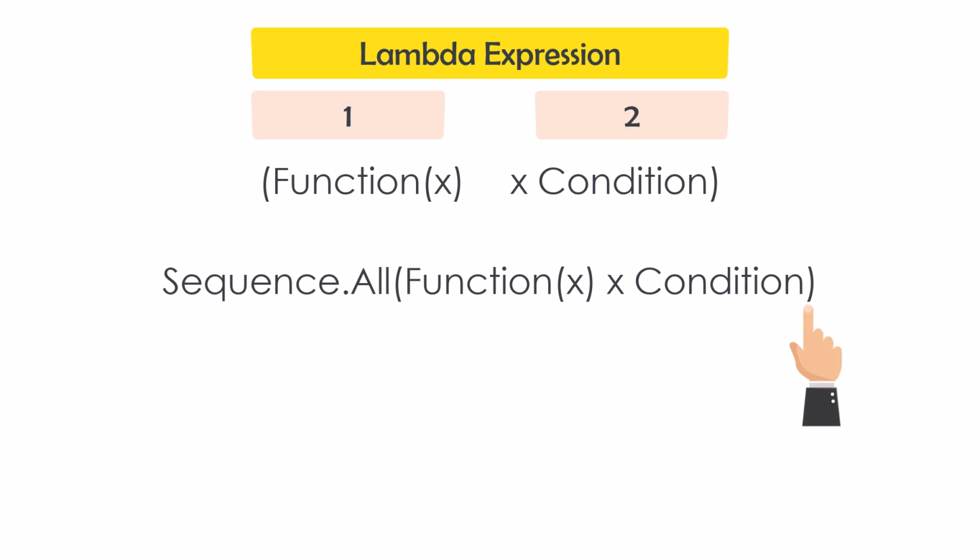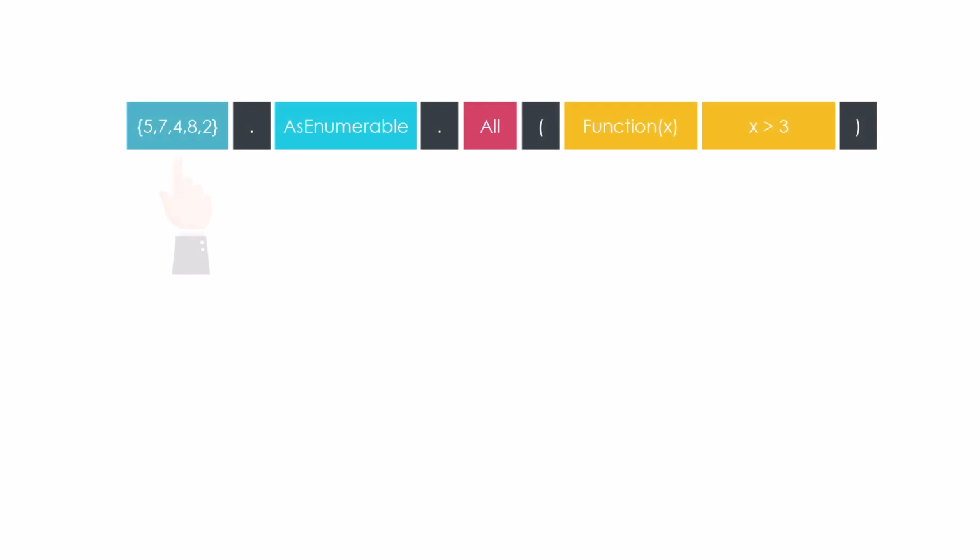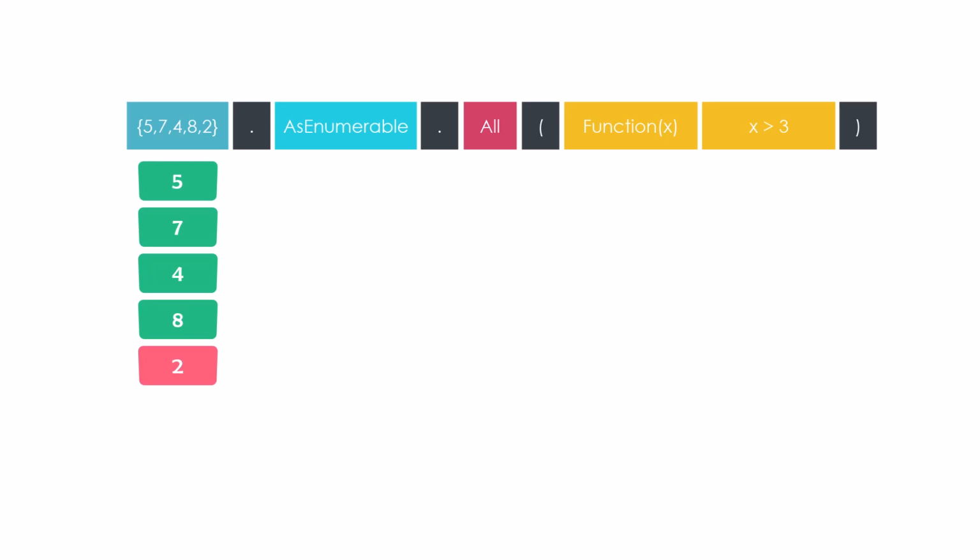Let's see an example to understand how to use this operator. I have the following query using method syntax. At the beginning I have an array consisting of 5 numbers. After that I added the function AsEnumerable, so that I can use the LINQ operators. At the end I used the all operator. Here I have the condition to check if all numbers of the array are greater than 3. As you see we have 4 numbers, which are greater than 3. But we also have this number, which is smaller than 3. This means not each number is greater than 3. Therefore the result will be false. It means each number must be greater than 3, so that the result is true.